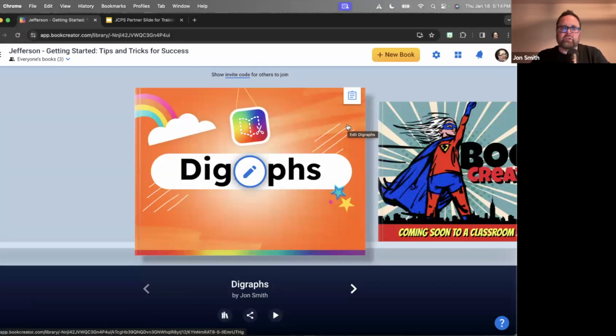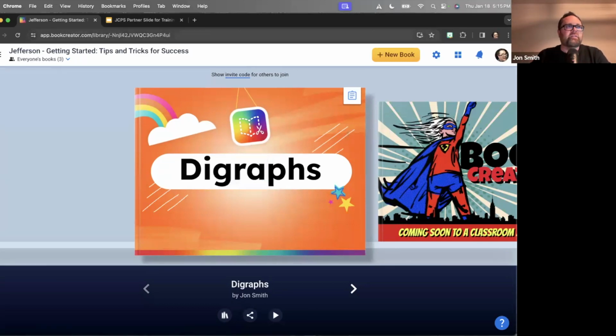And once they're in your library, you can see all of the work that they do. And there's really three things that students can do. They are able to view any of the books that are already there. So if I created a study guide or my own math textbook or anything like that, then they can simply view it. They can flip through the pages, but they can't really mess around with it.